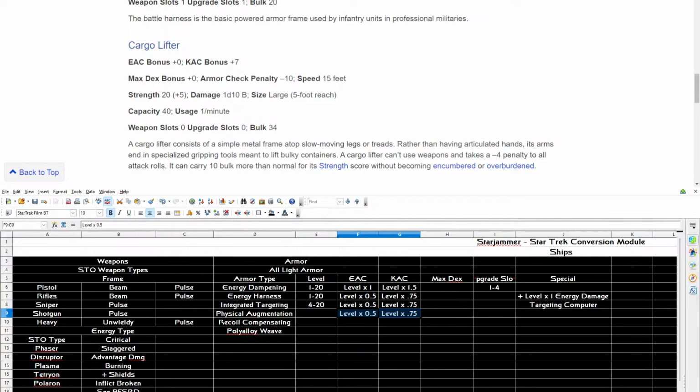It's got EAC, it's got KC, max dex bonus, speed 30 feet. However, the strength is set to 18, which is a +4 bonus. So how are we going to do this here? Because we're going to have armor that kind of grows as you do.